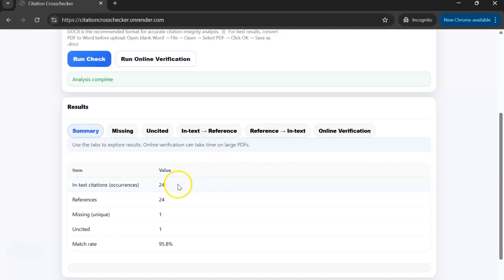So if you look at the summary, it has the number of in-text citations, the occurrences, and the references. We also have the missing. The missing are those that are cited, but are not part of the reference list. And then uncited are the references that are not cited. So you can easily check.